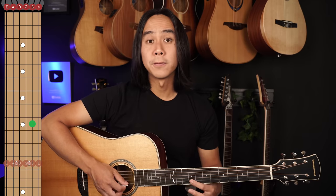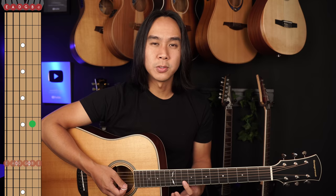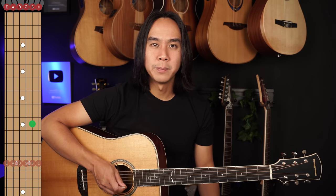What about the 9th fret of our B string? What's that? Well, we could work our way up the musical alphabet, starting from the open B string.